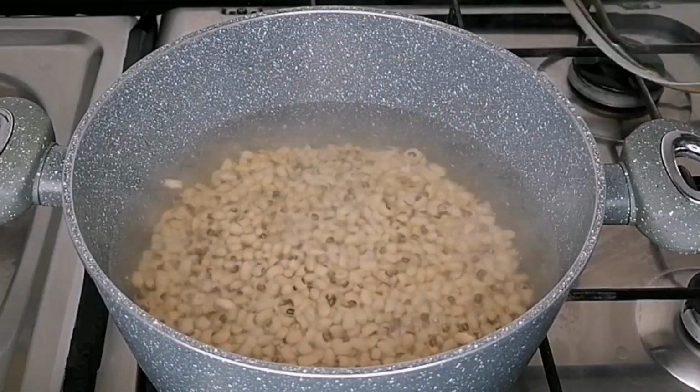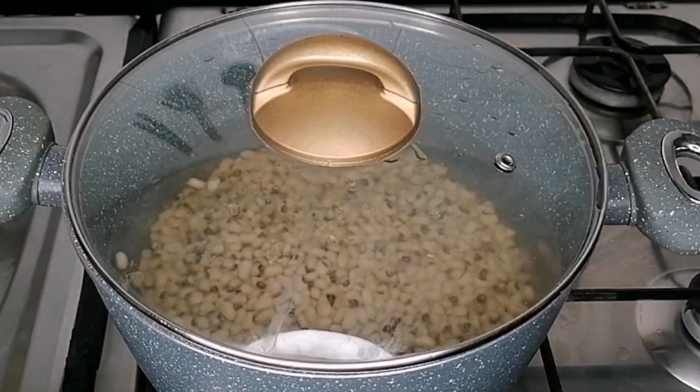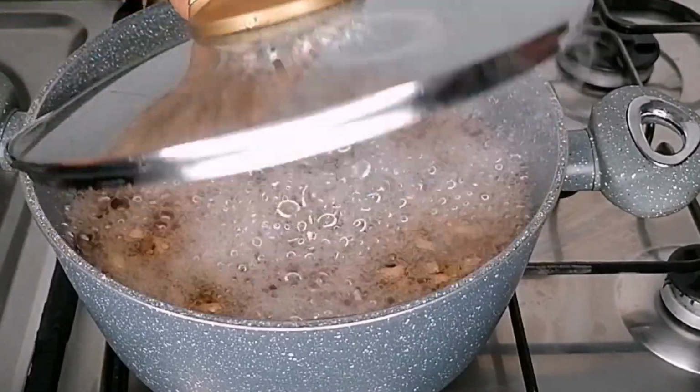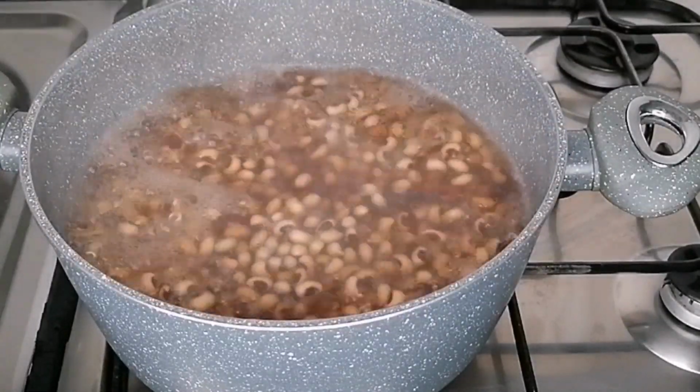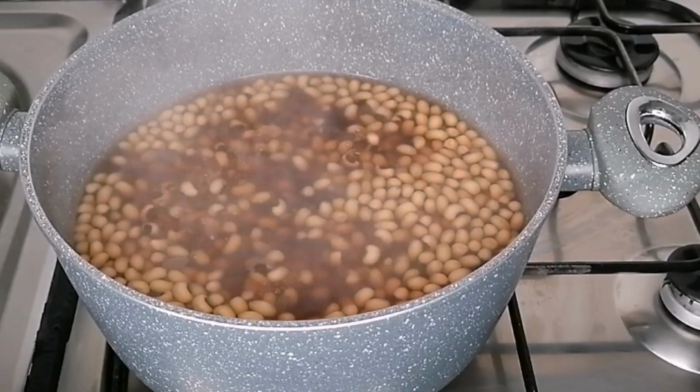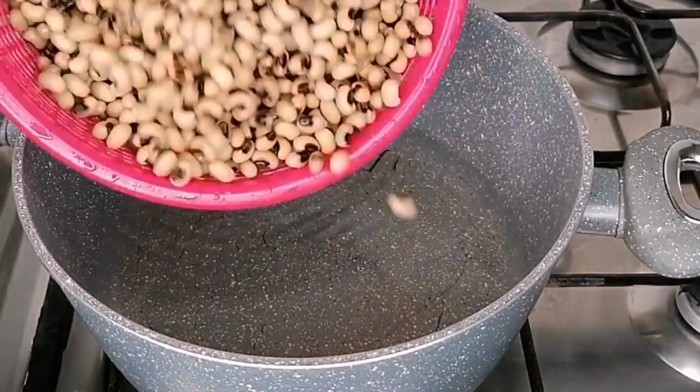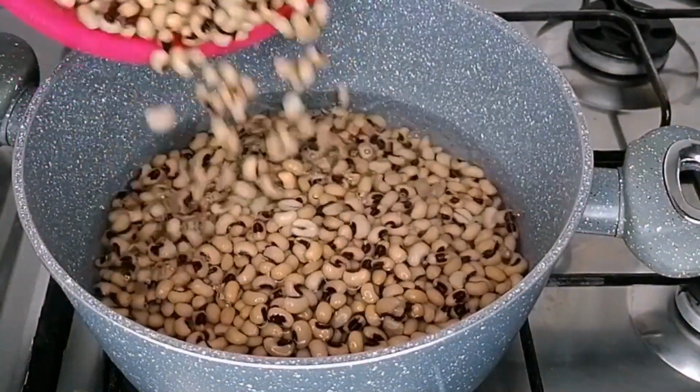So first you want to place a pot of water on the heat, cover and bring the water to a boil. Once the water starts boiling, you're going to add salt, rinse your beans and transfer it to the boiling water, then cover and allow it to boil for 15 minutes. After 15 minutes, you can see the water is so dirty.